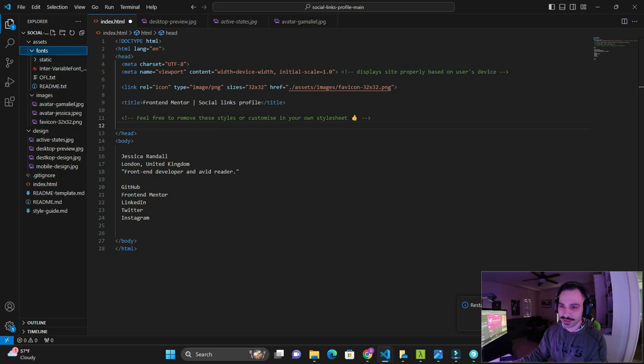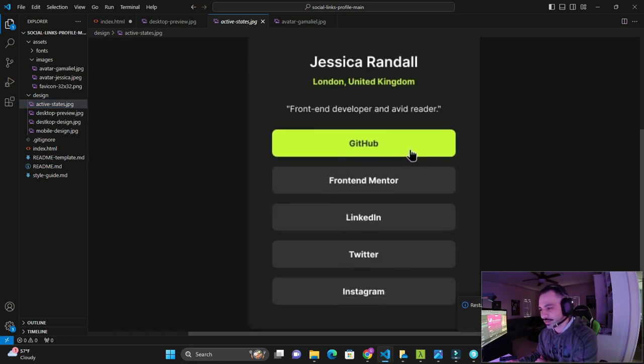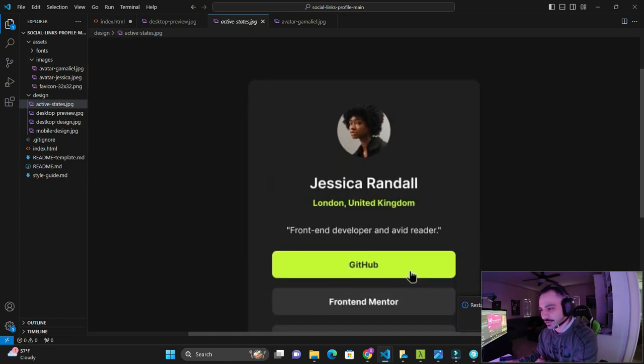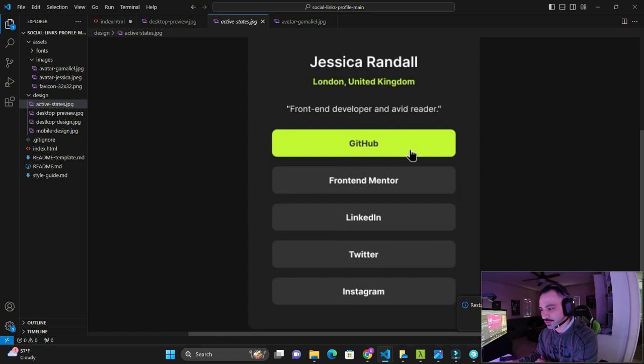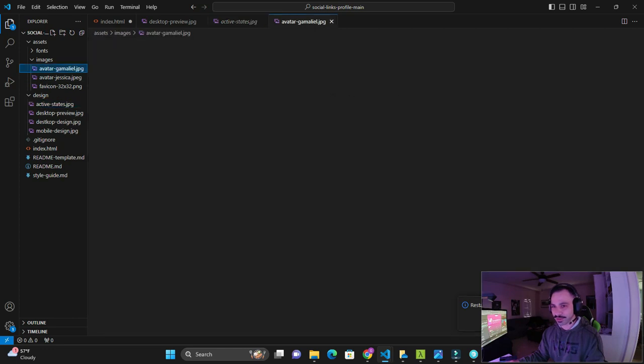It's kind of like a link tree in a way. Oh, how do they do this one right here? So it is right over here. Boom. Nice little link tree kind of a deal going on here with all these buttons. So I think I'm going to use Flexbox for these ones right here, which I am super excited about. And I'm going to be using my image right here.